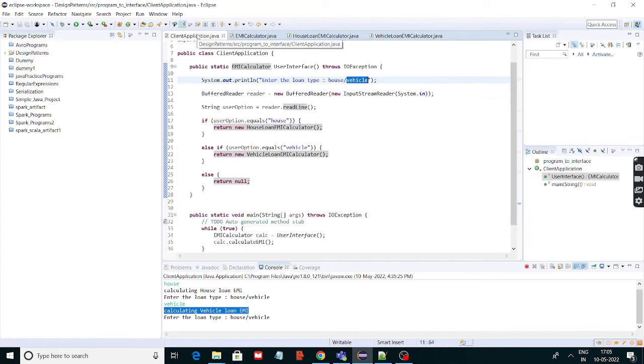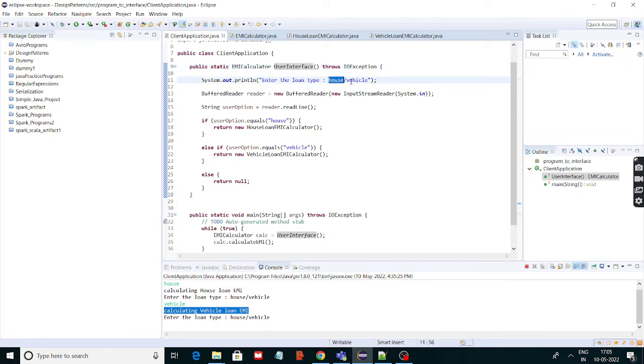Now let's come to the client application. In the client application, we have a main method and a user interface method, which is static. Let's consider this user interface will be accepting the user's choice. Suppose if a user wants to know the house loan EMI, he can simply choose the option house.